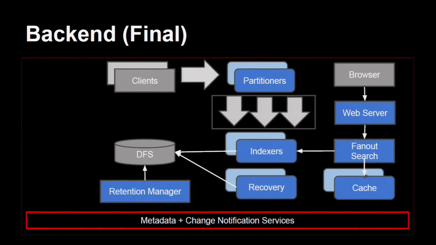Another extreme is for every user that comes and registers with us, we give them their own sequential stream. So the partitioner goes and allocates the user to a sequential stream. And we have lots and lots of tiny indices, and that doesn't make a whole lot of sense either. So we took sort of a hybrid approach, which is each of those sequential streams is allocated a bandwidth of about 2 Mbps.